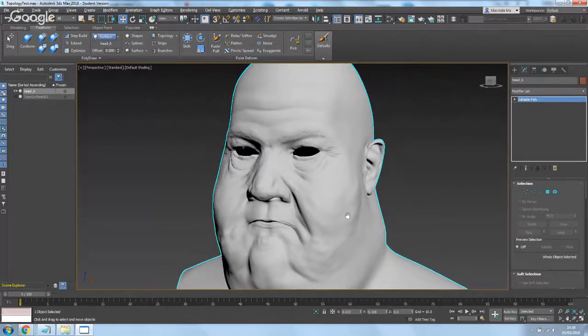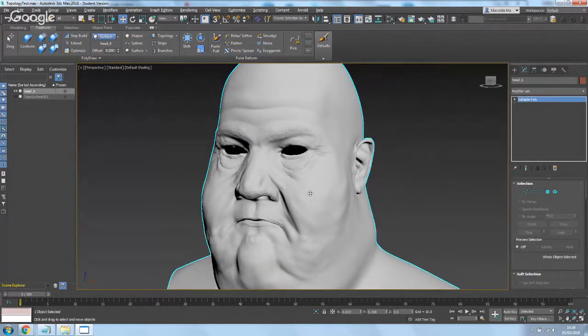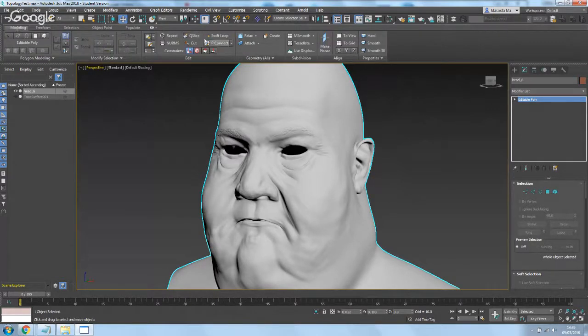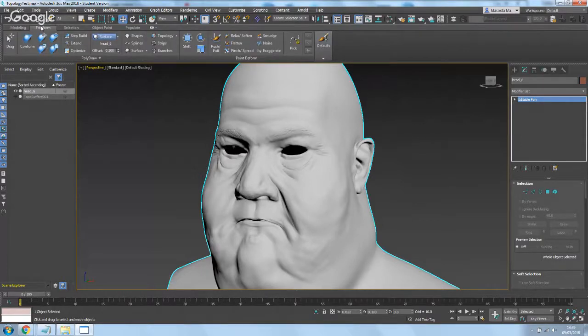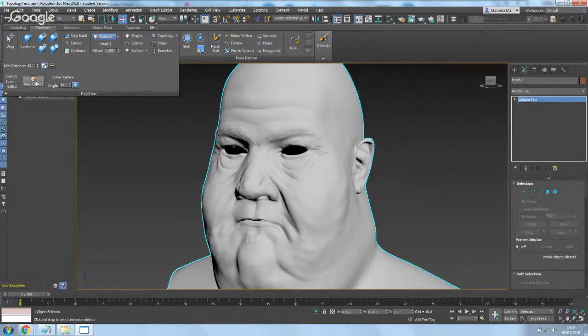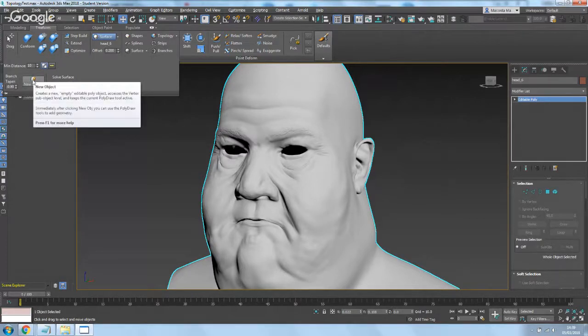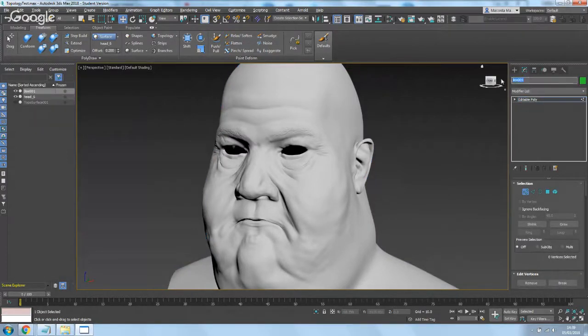And the first thing that we need to do is have the model selected. And then up on the top here, under your freeform option, so you're sat inside modeling, click on freeform, and then click on poly draw at the bottom here, and you want to add a new object. Okay, so as soon as you click on that, it'll bring you a new box 001 in here. Call that your Retopology.